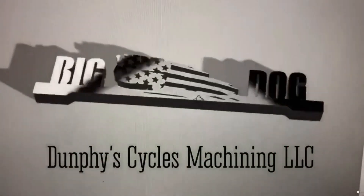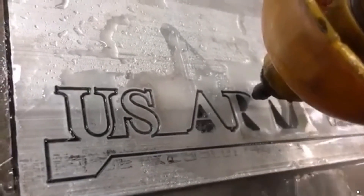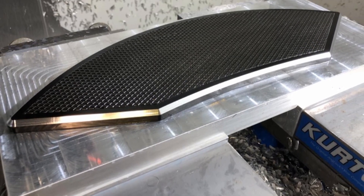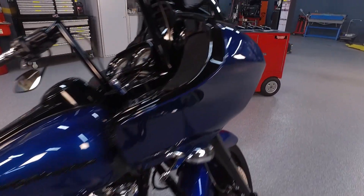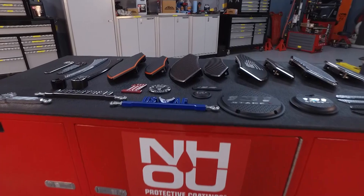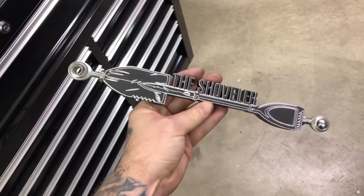Harley-Davidson owners will be glad to know you do all this stuff in-house right in Washington State. We do all the powder coating — the only thing we don't do is chrome, and maybe someday we will. Everything is machined in-house, done by myself and fellow employees. We take pride in what we do. We're still a small shop, which is really cool — we like it that way because we give everybody that personal mom-and-pop shop feel, and every part is handled with great detail to give customers a one-off piece that's going to last a lifetime.